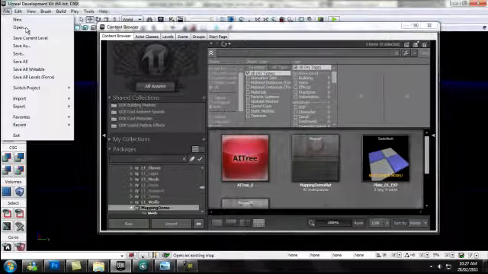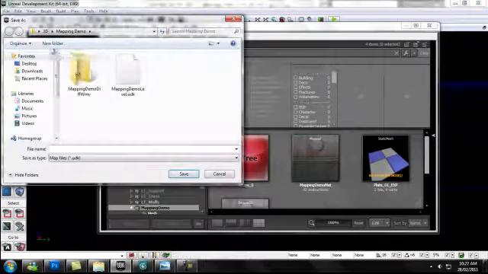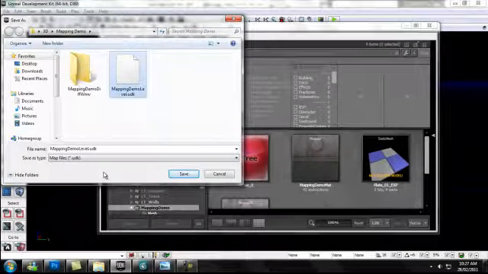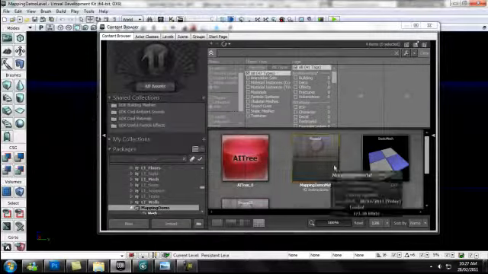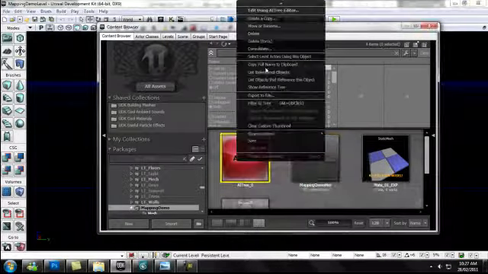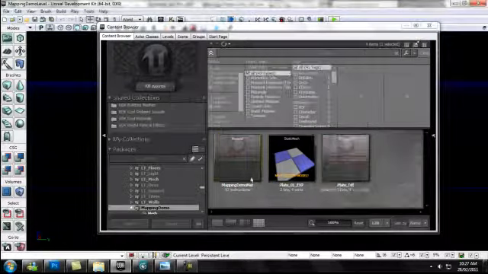Now if you want to save it somewhere else, you can also go Save As, and then you can save it to your destination, and this will save your level, and once you open your level, all your contents will be there as well. So we're just going to save this so we don't lose any work. And now, I don't know why this is here, delete this.